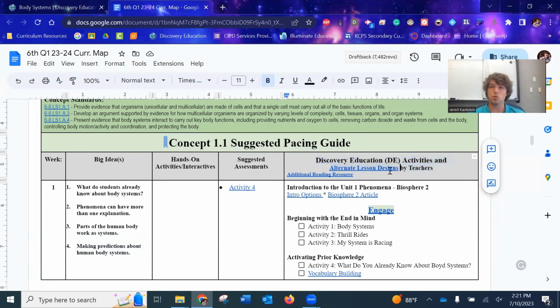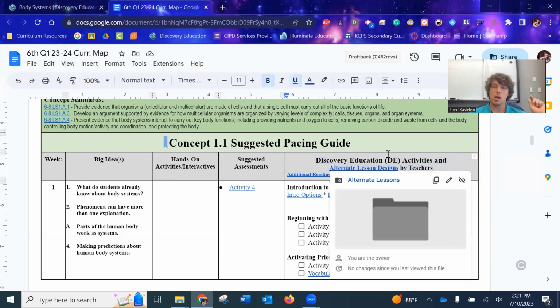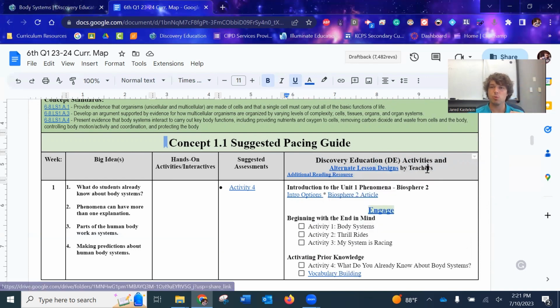And that's what this first link is right here. In every concept, I'm going to have a link to a Google Drive folder. It's managed by me, so things can't get messed up. But if you create things that go with the unit or alternatives, things that you used and worked out really well, I would love for you to share those with me.